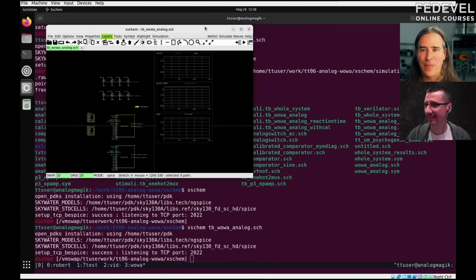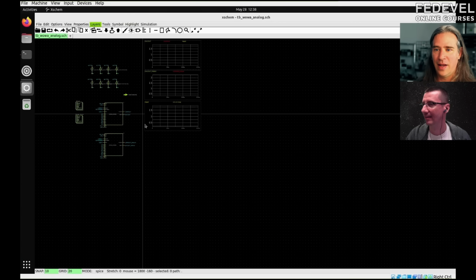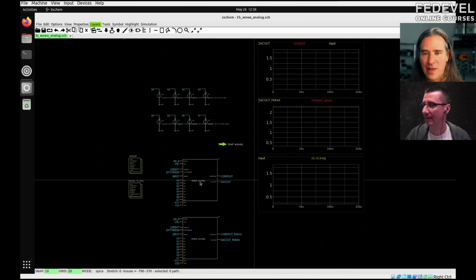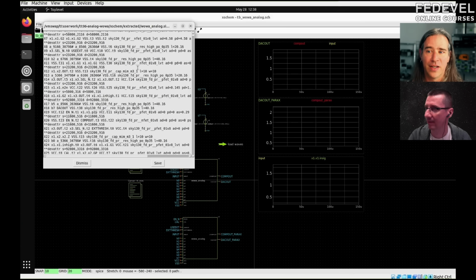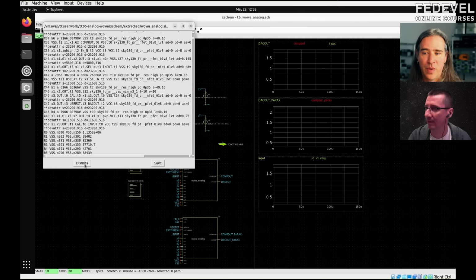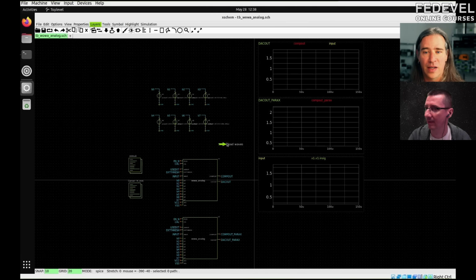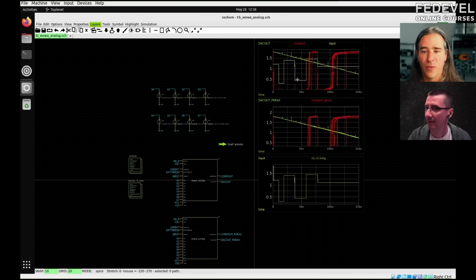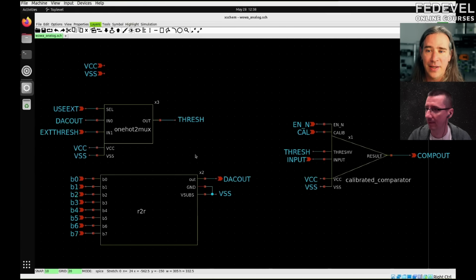So this is the test bench I used for the analog section. This is a symbol, not a pretty symbol, that represents the whole analog section. This is basically the same symbol, except that it's the parasitic extraction for it. So the point of this is I can actually look at whatever the test run was, but we can go inside. So this is my analog block, all that part on the bottom.